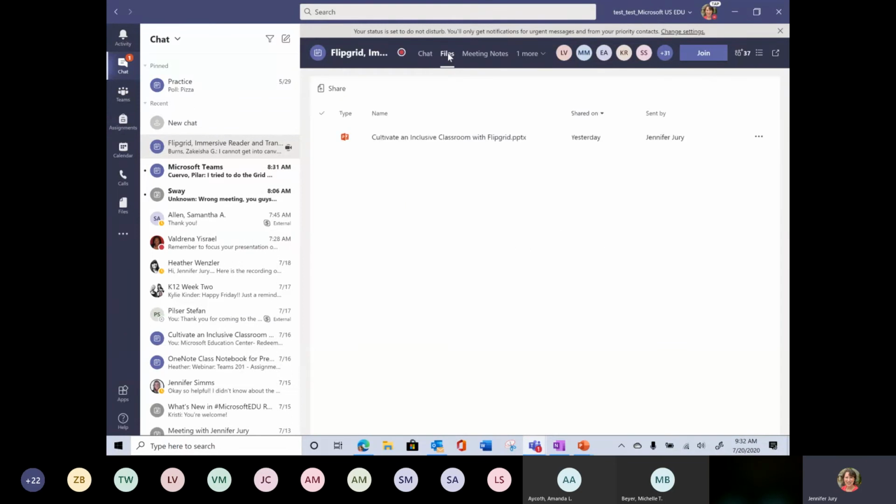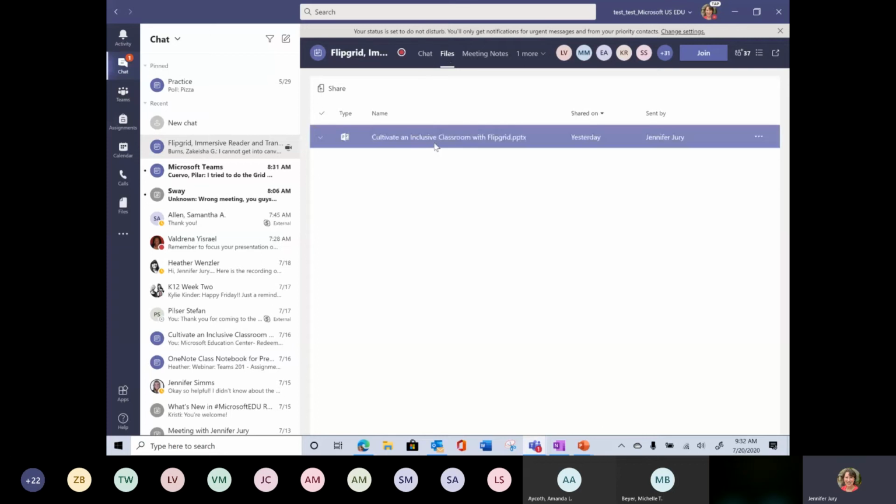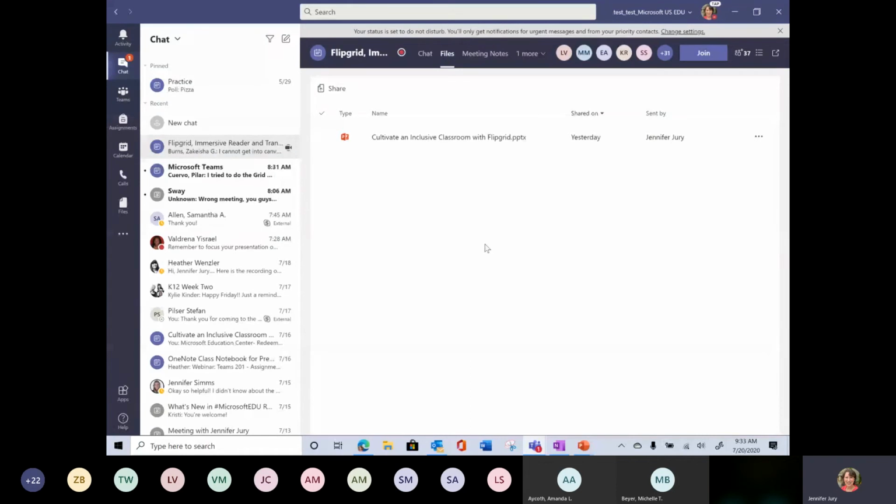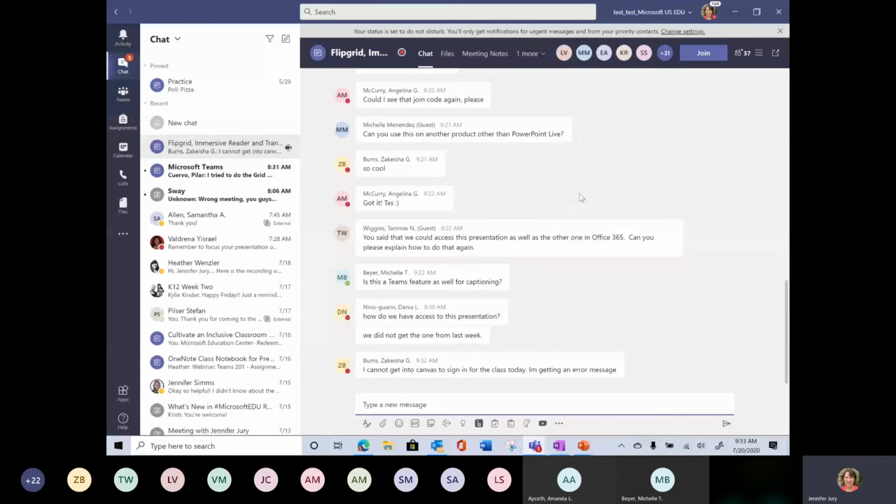If you go up to Files at the top, you're going to see today's file. As soon as we end, I will add the PowerPoint presentation to here too. And I can put links into those OneNotes as well in there. So after this, just access the chat, go up to Files, and you'll have access to all of that.